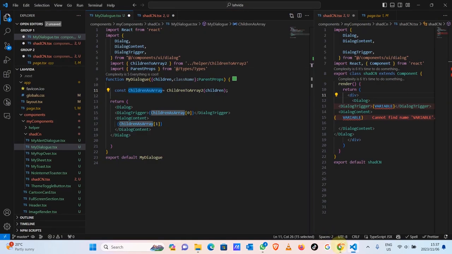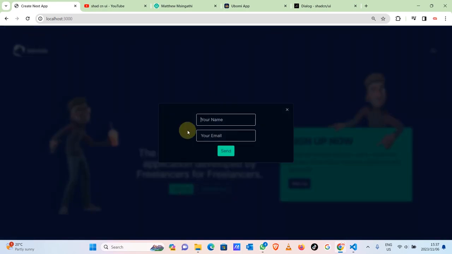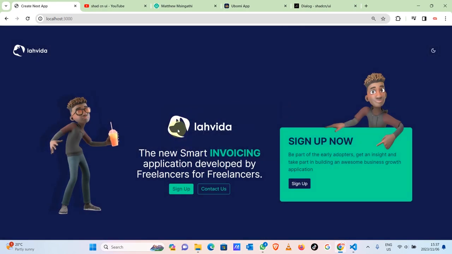Okay, so now let's quickly solve this problem before we end this video. When we click here, we want this to be there inside this modal. So what we are going to do, let's look for this component. Inside this component, we are going to import the function that will help us, and also import this template, and that is it.